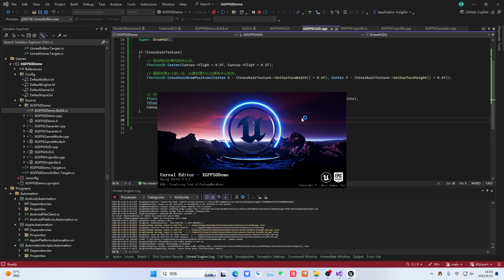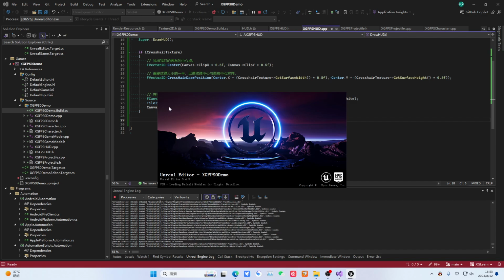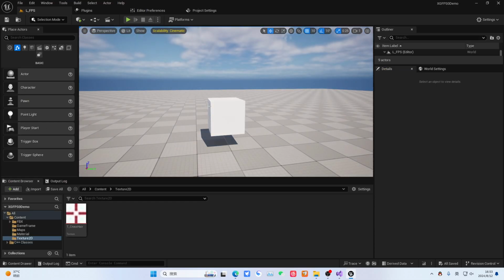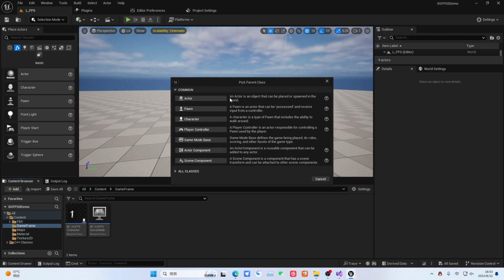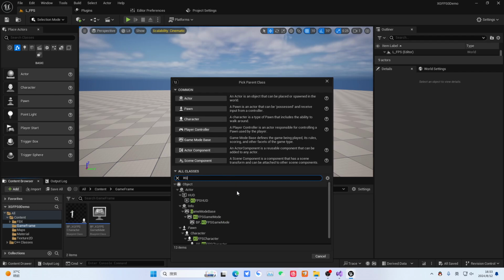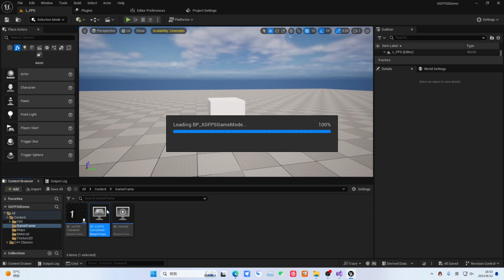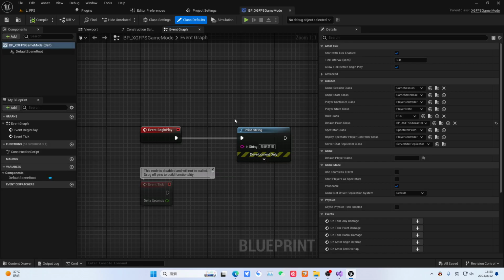Now basically we have finished all these tasks, and we need to create our specified resources. How Blueprint and C++ divide the work is like this: most of the logic goes into C++, and the resource configuration goes into Blueprint. Here we find our own HUD. We add BP HUD, and then we need to specify it here.